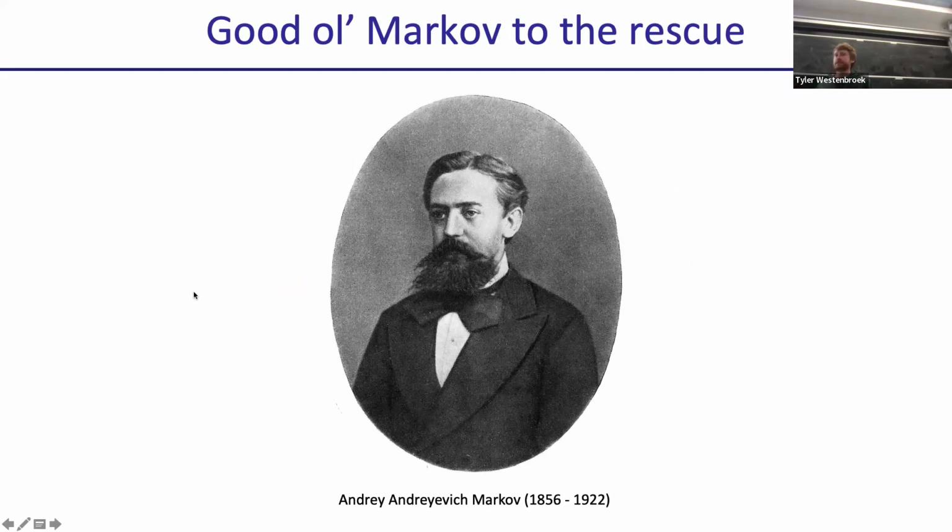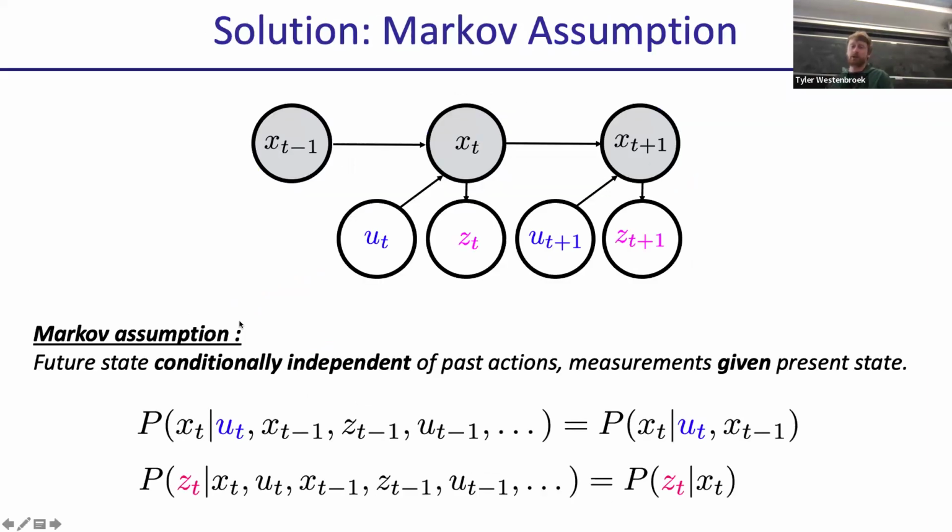The way we formalize this is with something called the Markov assumption, which is a lot of the bedrock of decision-making theory that has been built up over the last few centuries. A little bit more formally, what the Markov assumption says is that the probability of a state x_t, given our history of previous observations and actions, is equal to the probability if we had only observed our previous state and action.